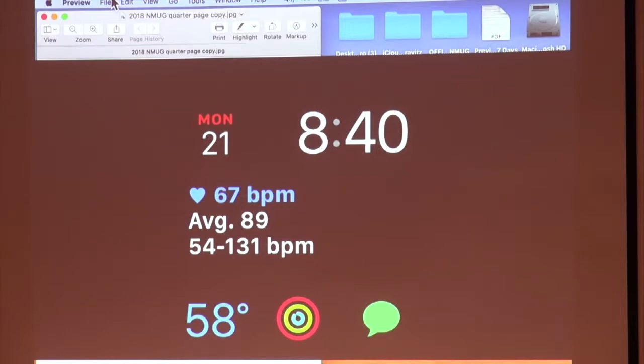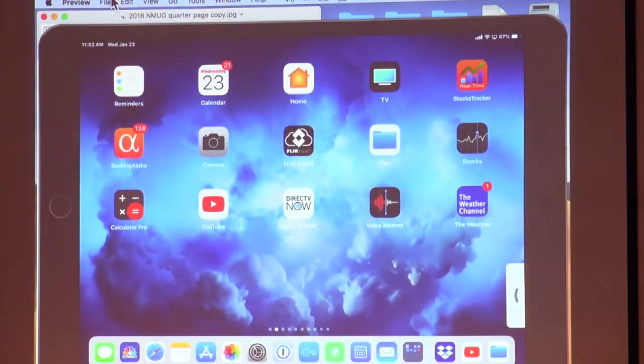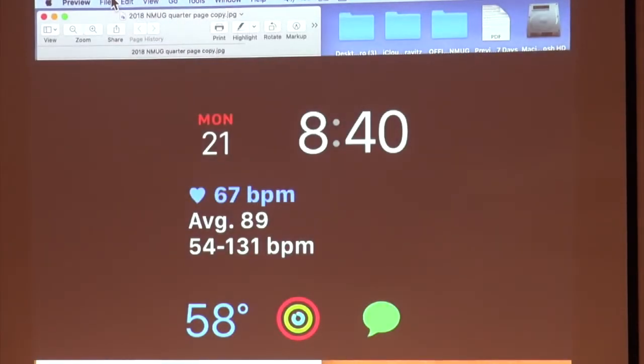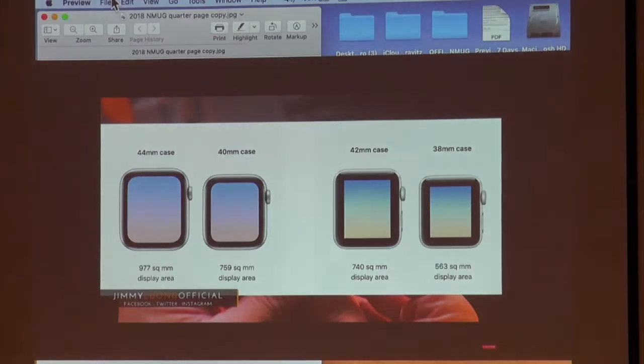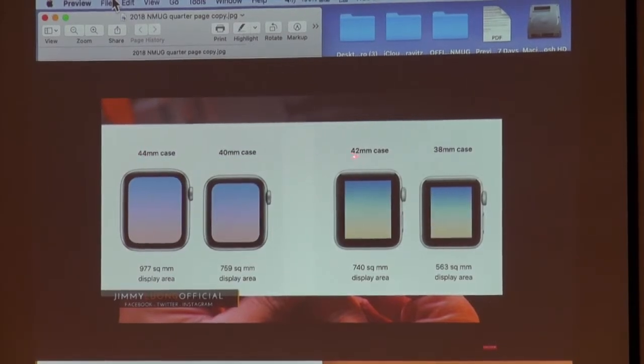And that's one thing I'll mention is, I actually had a picture that I wanted to show of the sizes of these watches. So, okay, there we go. This is the size of the new bigger watch. It's the one I have. And this is the size of the smaller watch. Now, the interesting thing is that this one's 44, this one's 42. You can hardly see the difference. But the screen is actually like 35% bigger because they went edge to edge, and you can see that here. See how this is square, and this is rounded, and it goes edge to edge. And it's actually 977 square millimeters, and this was 740, so it's really a lot bigger.